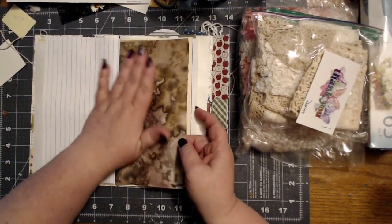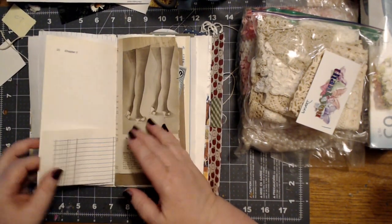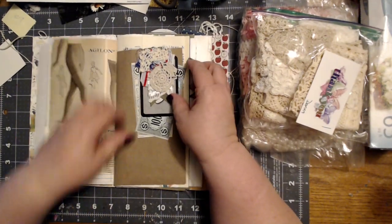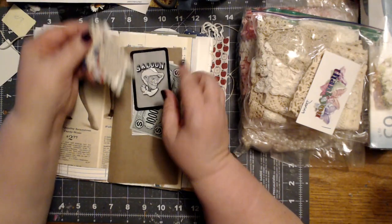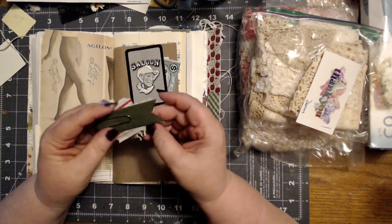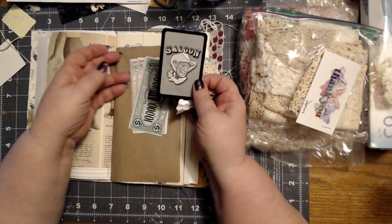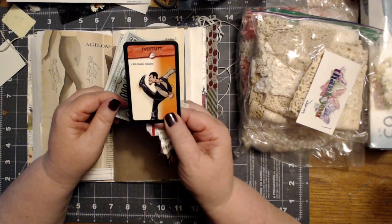Oh, look at that. That's really cool. Oh, it's like a little tuck spot there. Ooh. And then we've got, this is like a hidden paper clip with some bits on it. Very cute. Oh, I wonder if that's a money. That is. That's like a paper roll that you put your coins in to take to the bank. Here's a saloon card and some monies. Oh, look. Here's the back side of it.